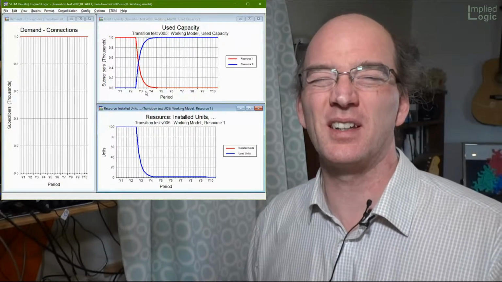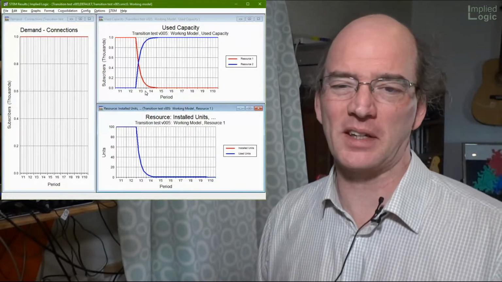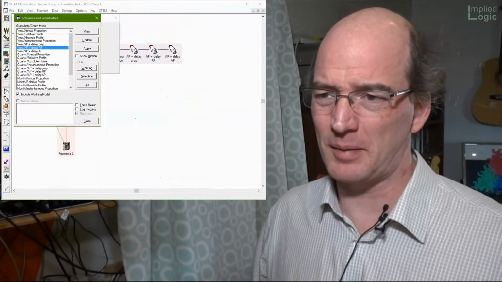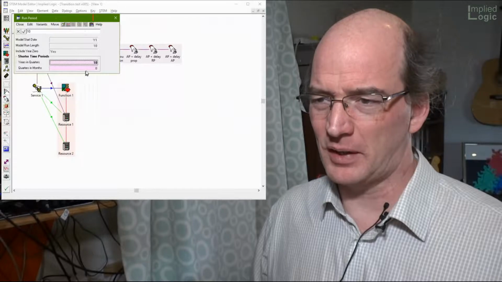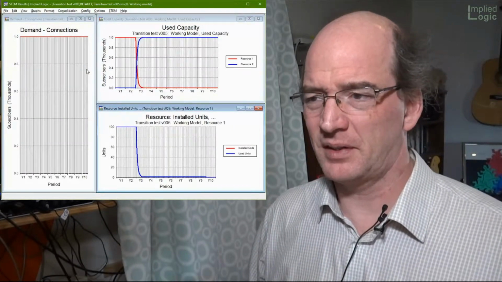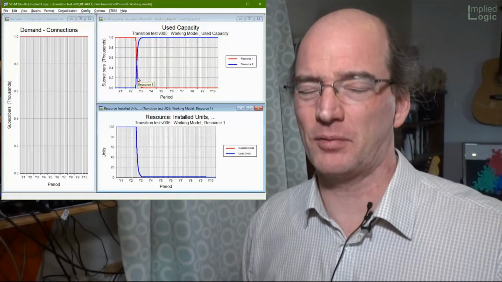That's not very good, because you now get different results if you run in quarters compared to running in years, and if you run in months as well, you can guess it's probably going to get even worse. If I put this to 40 and run it again, then it goes really quickly. So that's not very good.